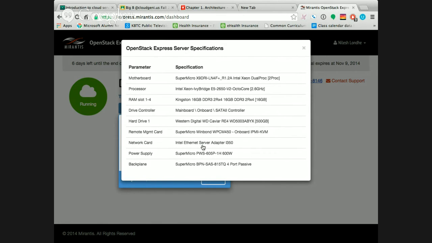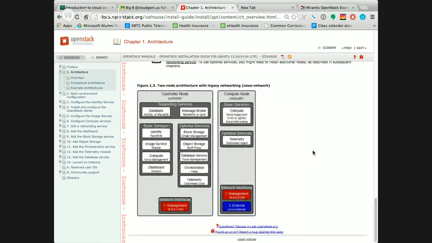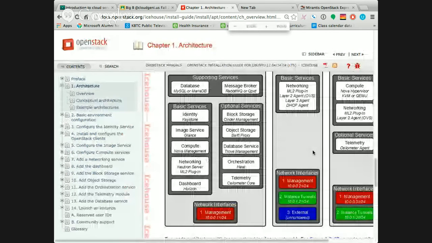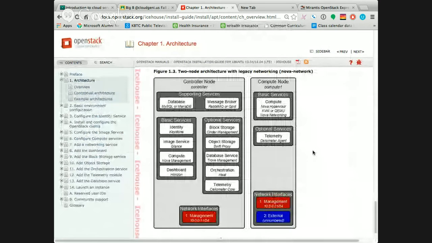You configure this kind of setup where you have two boxes, one containing your controller node, and the other one the compute node. This is what you will end up installing if you have two boxes in the cloud available to you as hardware, not as VMs.